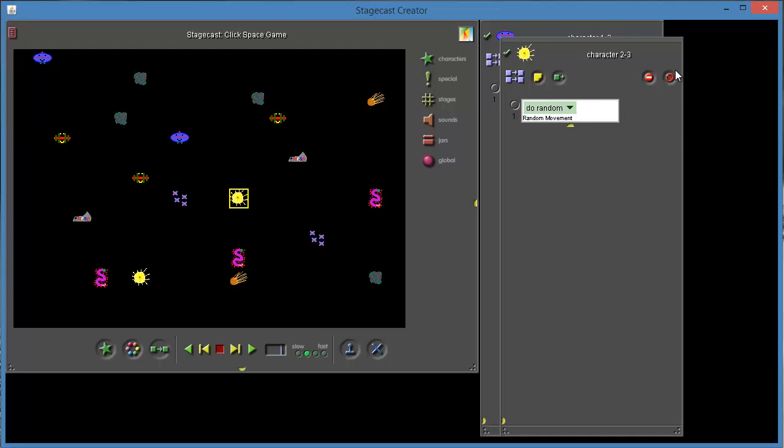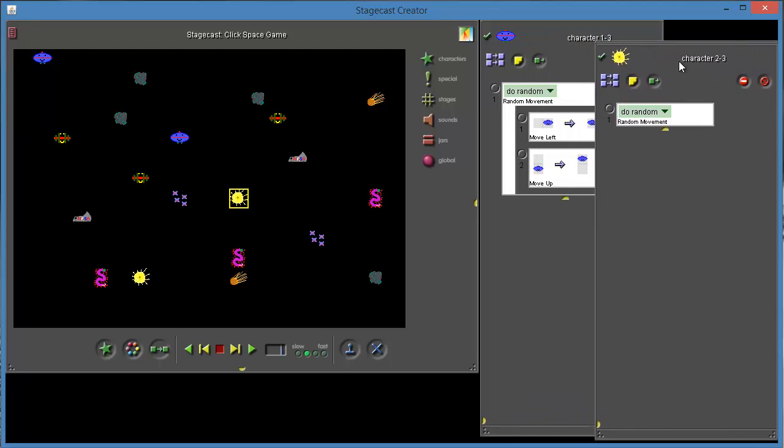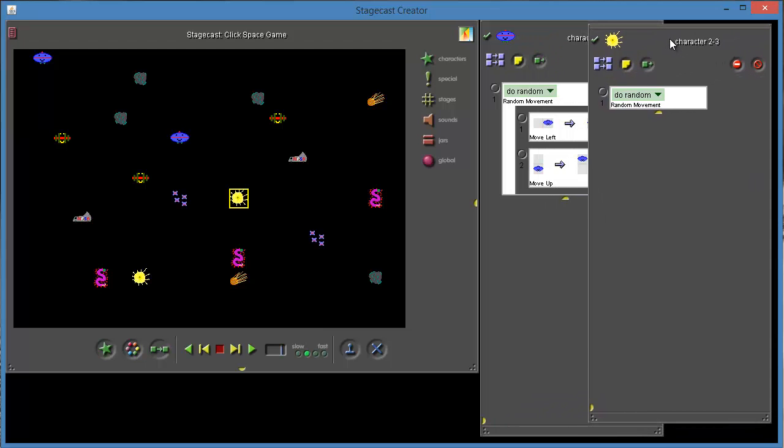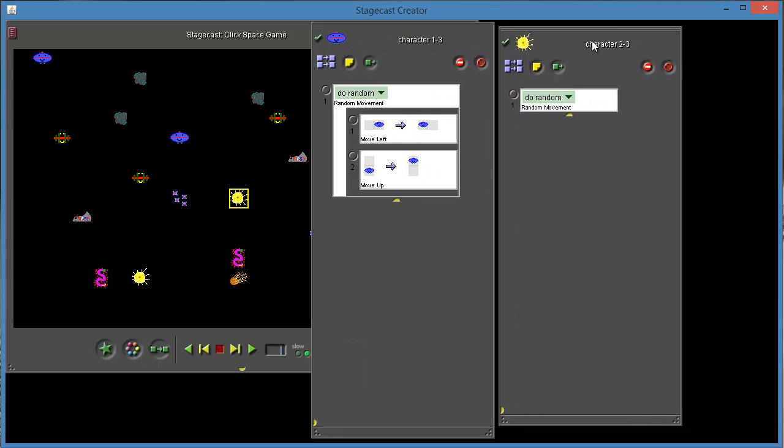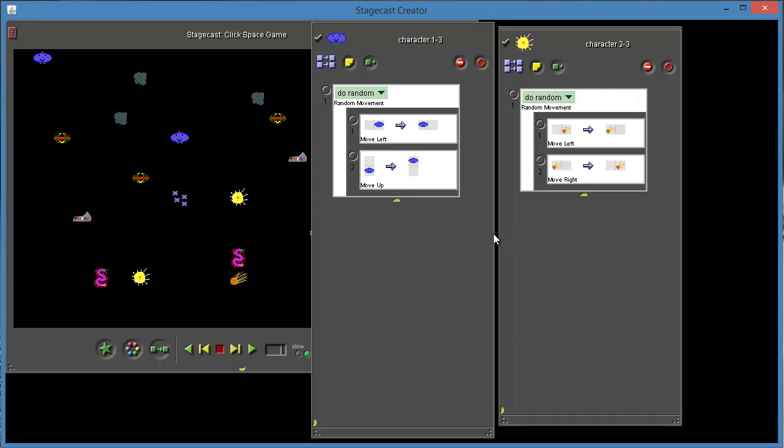Now I'm going to leave that open for a minute as I double click this guy here. I've got the room on my screen so that I can have a couple of these windows open. If not, you can hide your screen for a minute. I'm just doing this so that I can see which two I have. Since I'm making this guy move left, this guy should not move left. And this time I'll show you another technique for deleting. I move this window, which is covering my blue X.